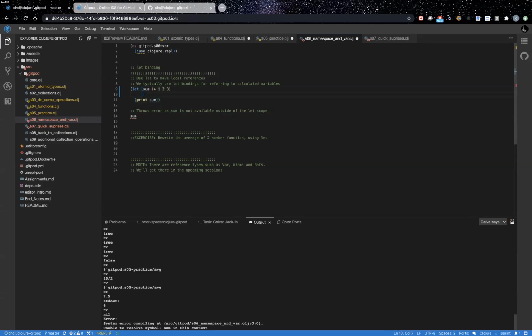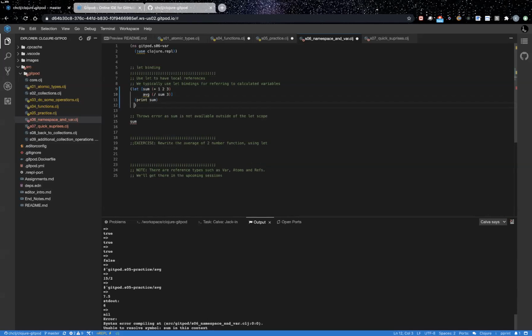For example, I can find an average. Whatever variable I have just evaluated, I can use it to create one more variable, average, which says divide sum by 3 and store it in average, and I'm just printing average.